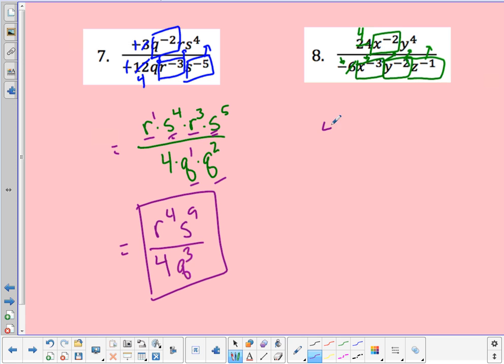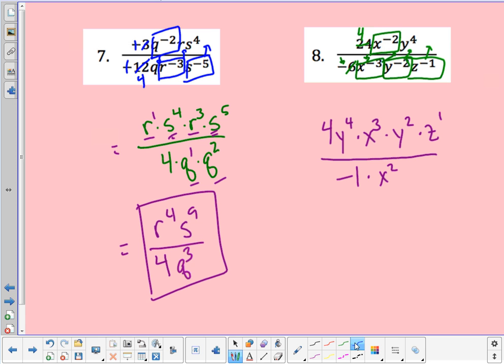There's a 4 coefficient. There's a y to the fourth that was already there. Now, I also have an x to the positive third. I have a y to the positive second, and I have a z to the positive first, which you don't necessarily need to write, but I will just for right now. On the bottom, I have that negative coefficient out front, which you can write as a negative 1 if you want. And then I also have that x to the positive second that moved down.